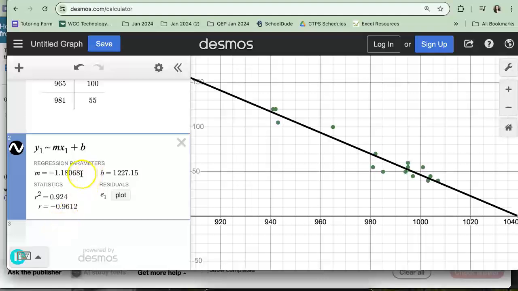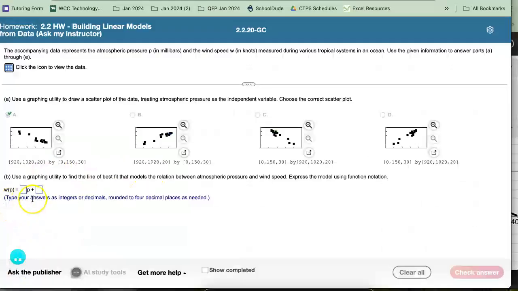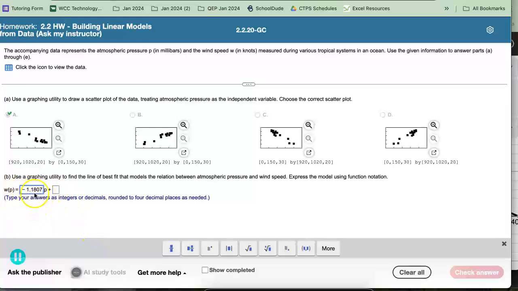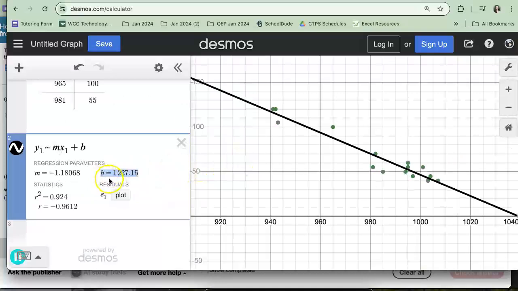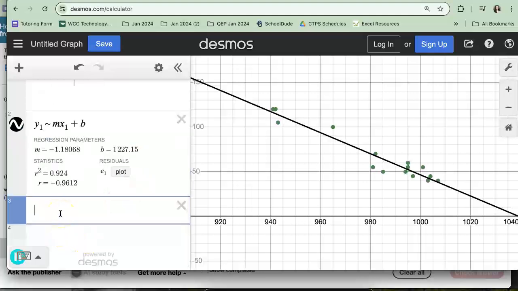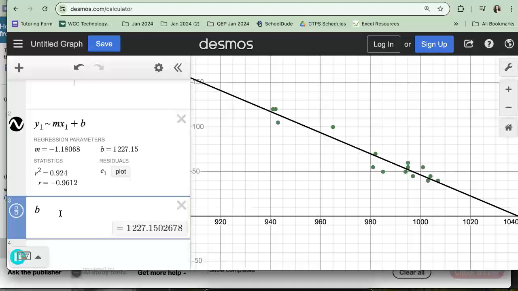I see some parameters here for m and b that I can copy and paste into those spaces for those parameters in this equation. So for this first part, I just copied the value for m over, and I've rounded it to 4 decimal places. When I go back to Desmos and I look at b, I don't see 4 decimal places, and it could be that this decimal value ends at 0.15, but just to be sure, come down to line 3 and type just b.